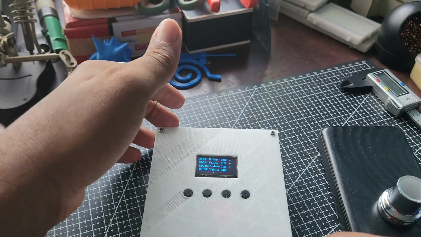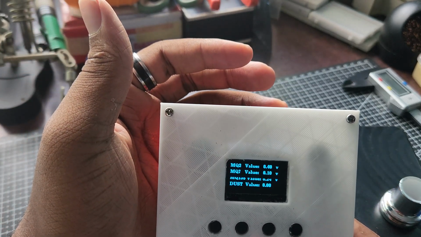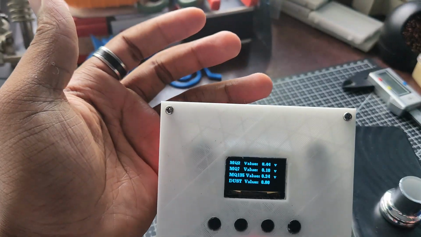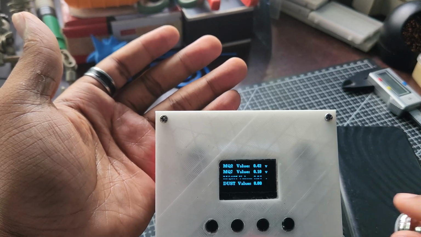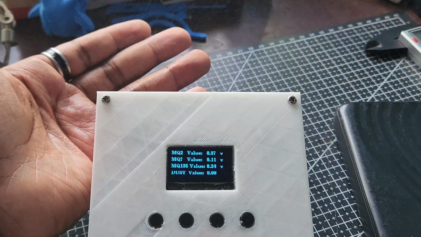Well, that's because many perfumes contain ethanol, alcohol, and other volatile compounds which can be detected by the MQ2 and MQ135 sensor. They are sensitive to a range of gases including alcohols and other hydrocarbons like those found in perfumes. After the perfume was sprayed, I observed the value that it reached. Then I set the threshold value just below it, and then sprayed the perfume again, and the alarm came on.